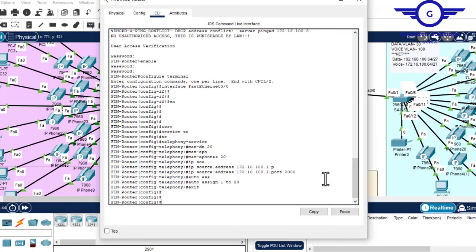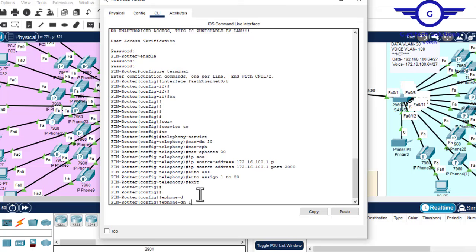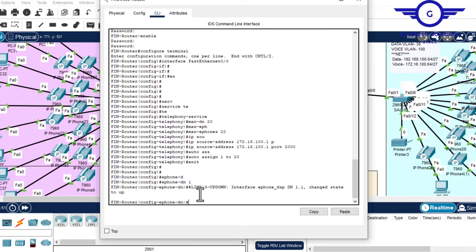Now let's assign each IP phone a line number. We've just configured a telephony service. Now we have to assign them a line number. Very simple. We just say ephone-dn 1. Then let's assign it a number.